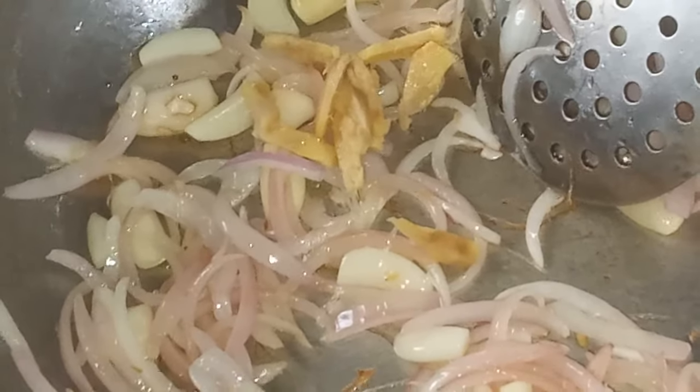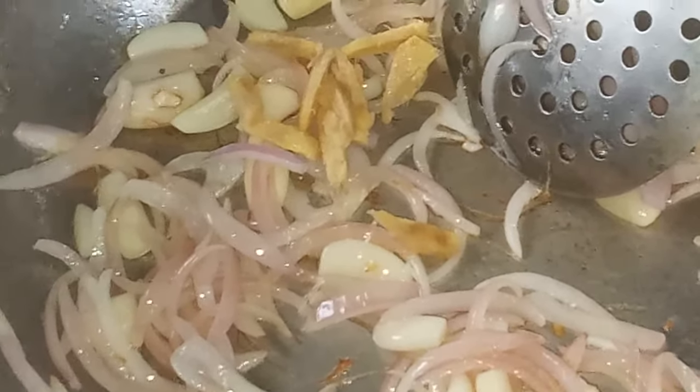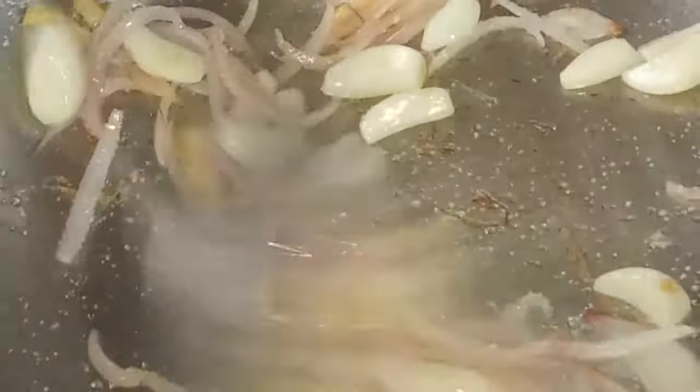Ginger, put in salt to taste, salt, salt, garam.